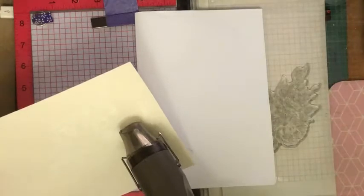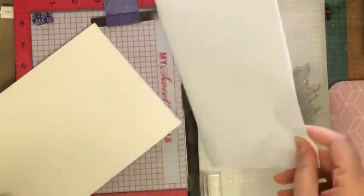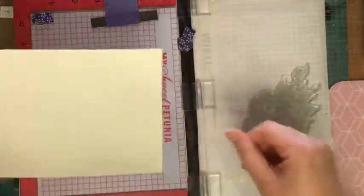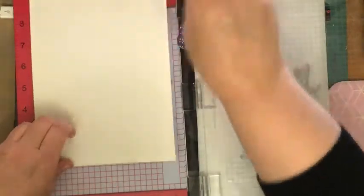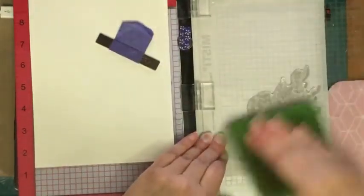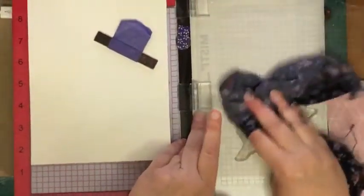This is taking a while. Anyway, I am going to do this a couple of times because the point is to try and make patterned paper. Now, I don't know how well you can see that on the screen. You can probably see a little bit of it shining, but I'm going to stamp again. And I want to try and get it off the edge a bit. And I'm going to just dunk it in my water. Luckily I have brand new clean water in my little mug because I'm going to use it. I just wet my scrubby tool and wipe that off.